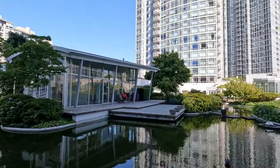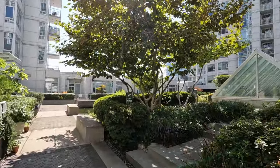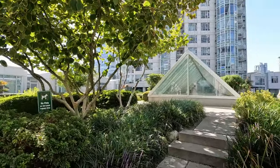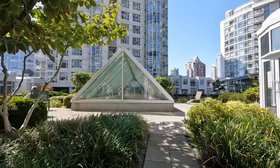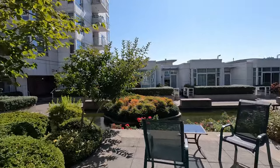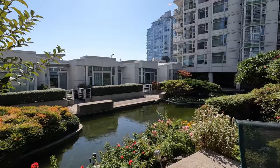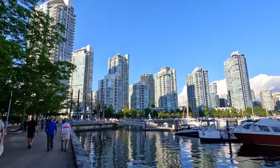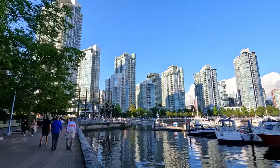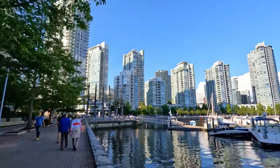There was even an entertainment area and a barbecue station. Just below, there's also a large indoor pool, as well as a hot tub, sauna and steam room. In addition, there was a fully equipped gym, a nice media room, and a very helpful concierge desk. Our favorite part of our stay in this apartment was probably its fantastic location, being right across from the seawall.